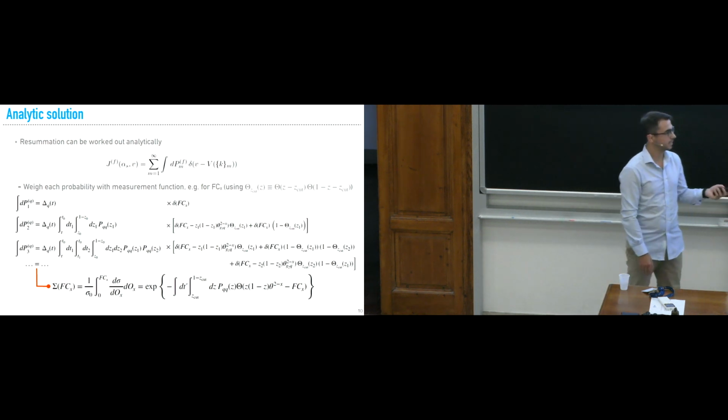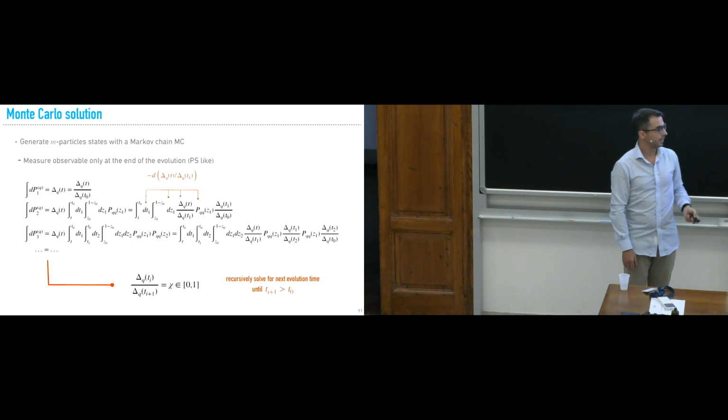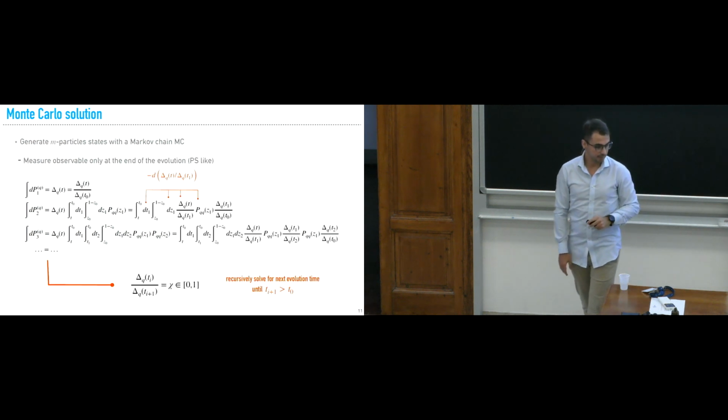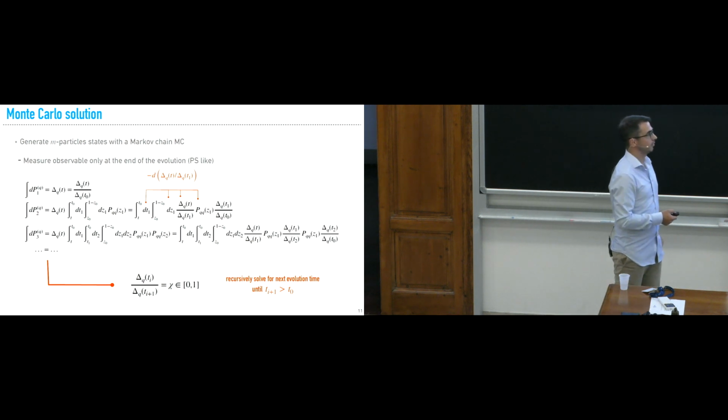Now what is interesting is that I can also get to this result in a very different way using the same equations, and that is by massaging a little bit the equations. For instance, I look at the probability of observing a quark as the probability of an initial quark not emitting between a scale t and a scale t naught. The probability of seeing a quark and a gluon is the probability of a quark not radiating between t and a scale t1, at which point it radiates a gluon, and then the resulting quark doesn't emit anymore between t1 and t naught, and so on.